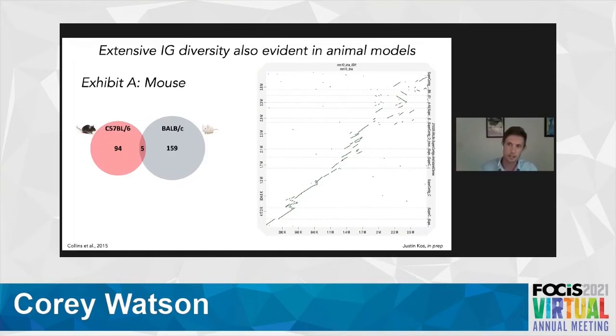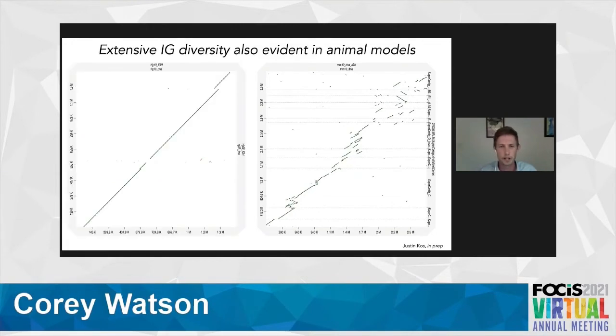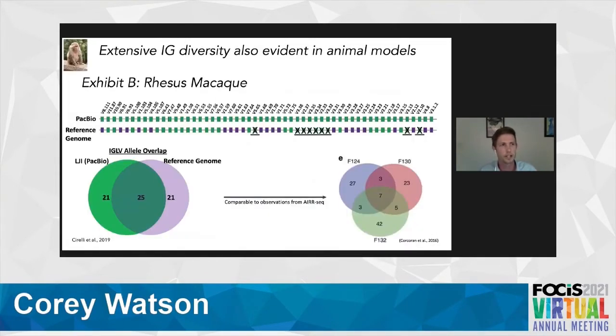And of course, that extends into how we ask biological questions potentially related to immune phenotypes or antibody-mediated phenotypes in these different strains. We also see in another biomedically relevant species, rhesus macaque, that the story is very similar. The genomic resources for IG loci in rhesus have also been stunted, for many of the same technical reasons I raised earlier. But we're now starting to see some assemblies come on the scene.